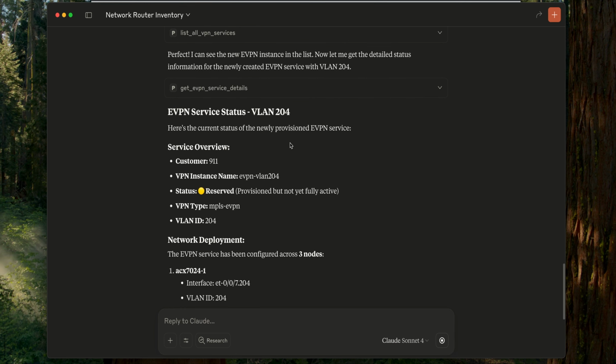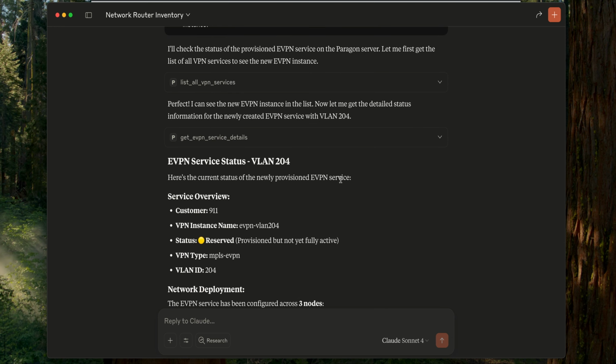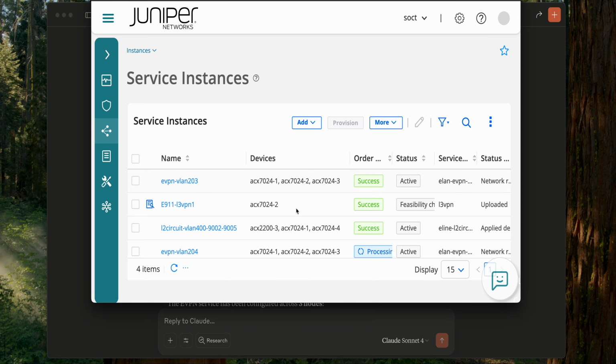Okay, so basically the Paragon MCP server is sending the list of VPNs and getting VPN details. Now let's take a look.